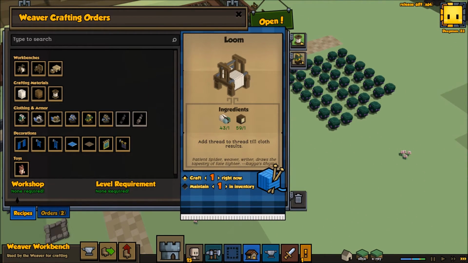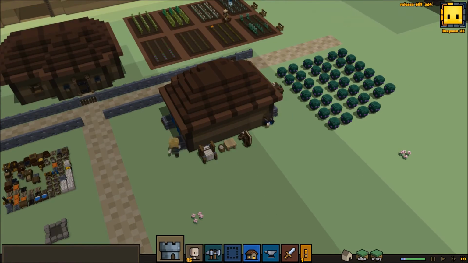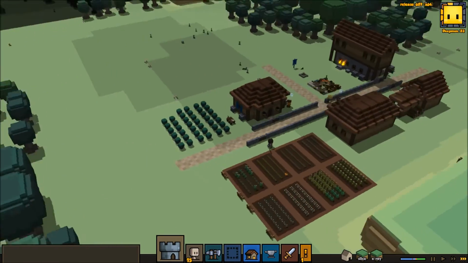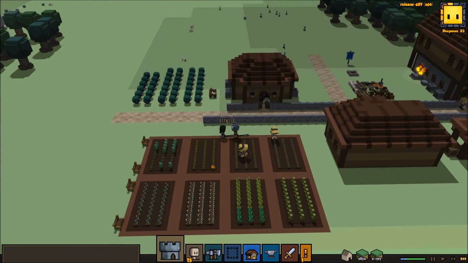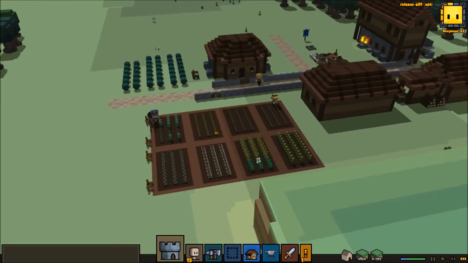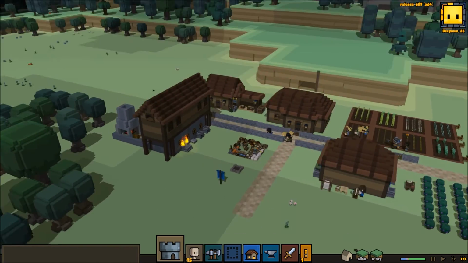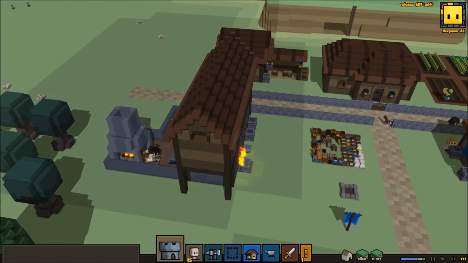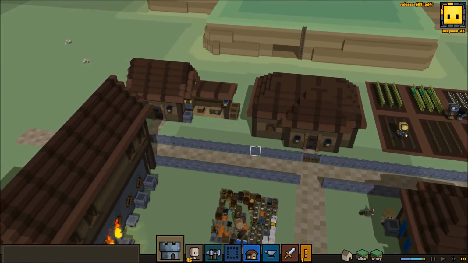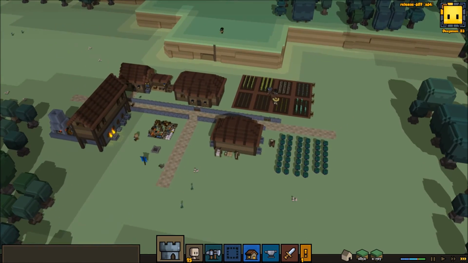We can take our weaver, and you know we're gonna need these, right? So we're just gonna make 10 of them. We're just gonna get it going, get it going full speed. Do we need to increase the size of this farm? I really don't think we do. Weaver level 3. It's just absolutely doing it, man. Just absolutely doing it. What do we do?